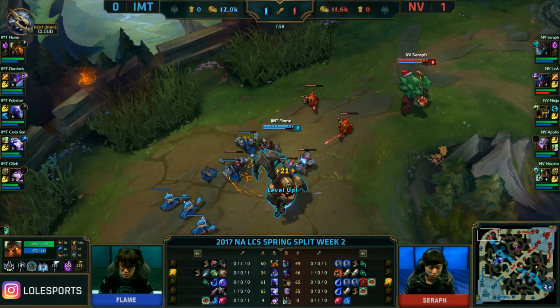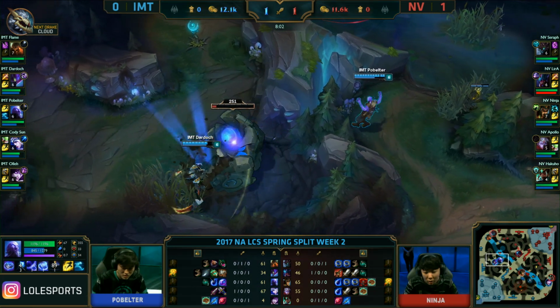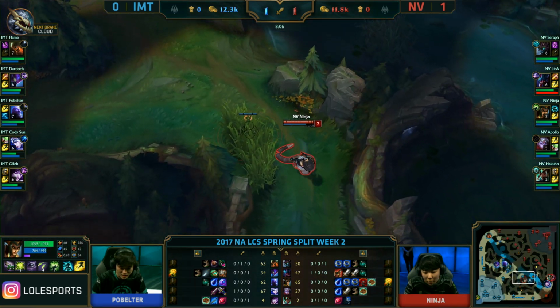And that's so interesting that they decided to try and go top lane for Seraph when we were just talking about how the Ashe Morg has so much more kill pressure. Why not Realm Warp play down there?